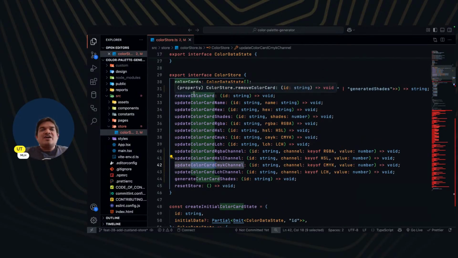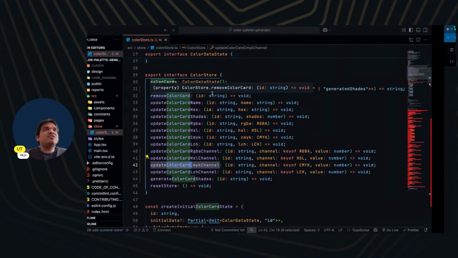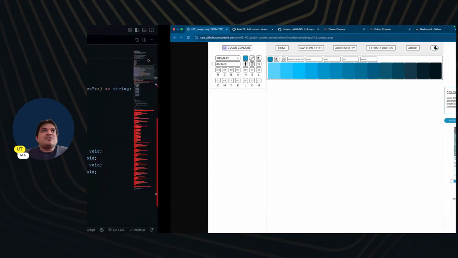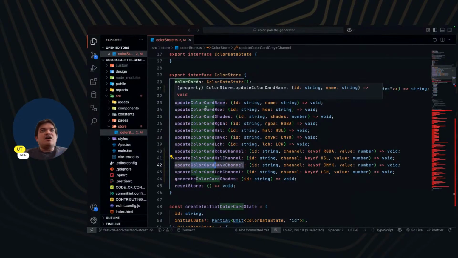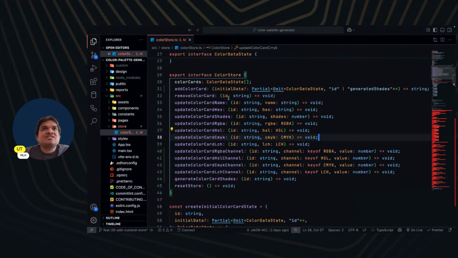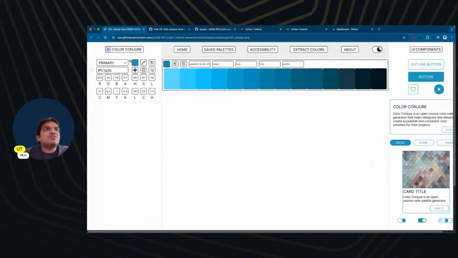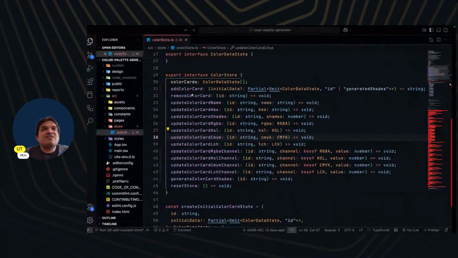So add color card will add a new card. Remove color card will remove that particular card. The update color card name will change the name of the color card that we have. So this is the name, this primary. Okay, so that will be changed. Update color card hex will change this hex value. If I zoom in a bit, yes, we'll change this hex value.